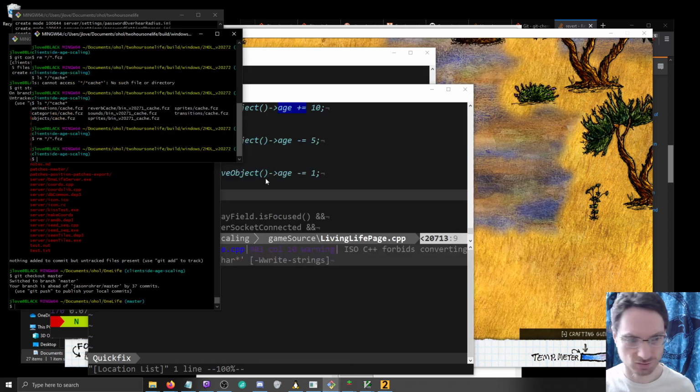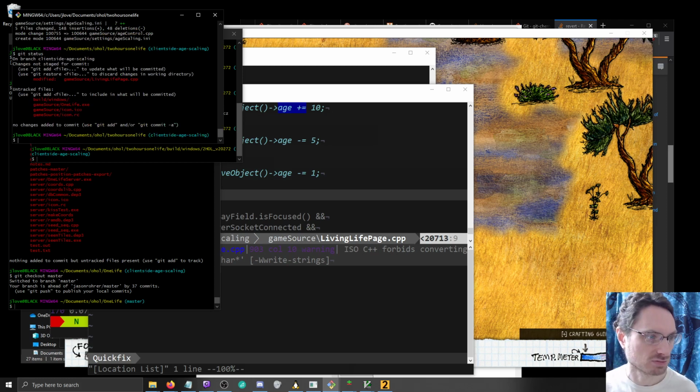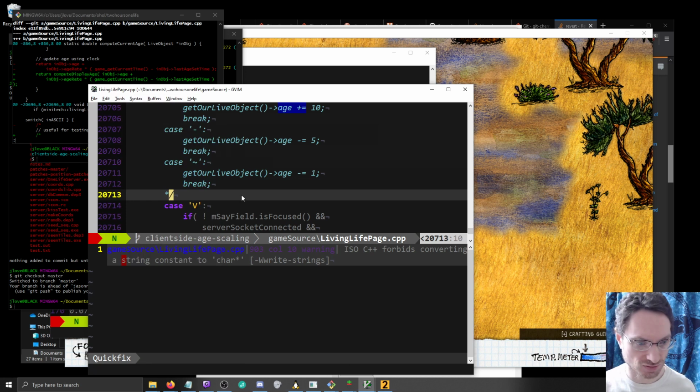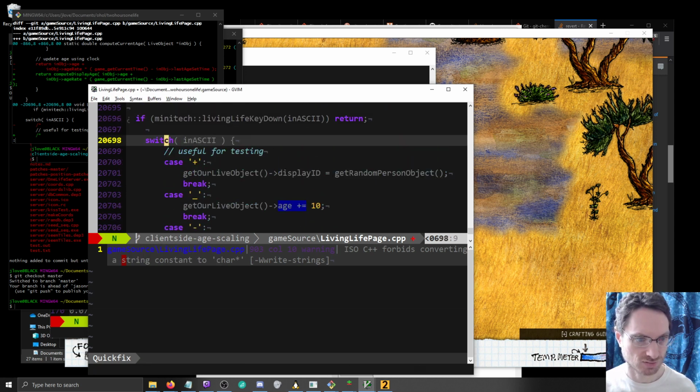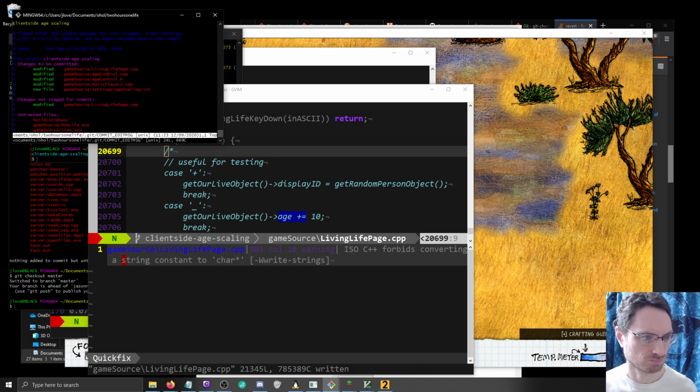Old Hole Master. That was for clearing caches. 2 life. Okay, so that's in the wrong place. Oh, that's right. Shift doesn't work here.